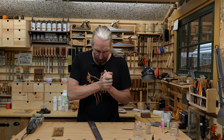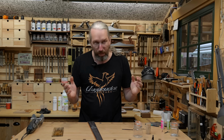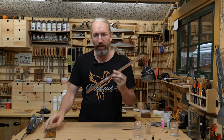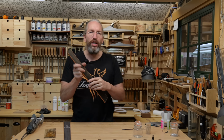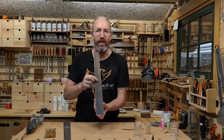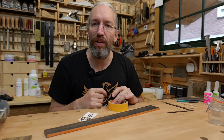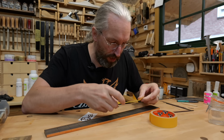So yeah, I'm not quite sure on how to proceed, but I think for now the best way is to put this fretboard aside and first do the inlay cavity on the actual ebony fretboard. So the process is exactly the same. I can use some masking tape on the fretboard.